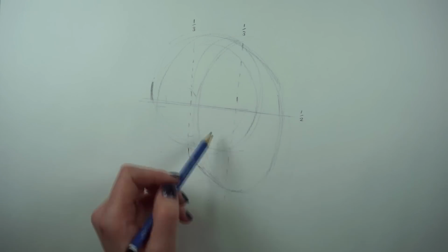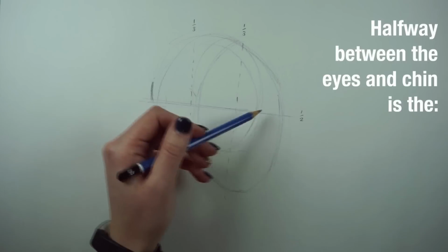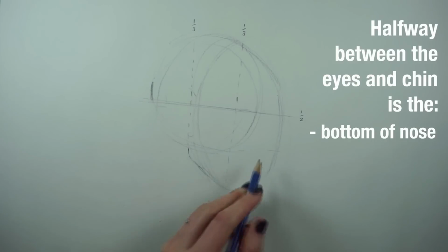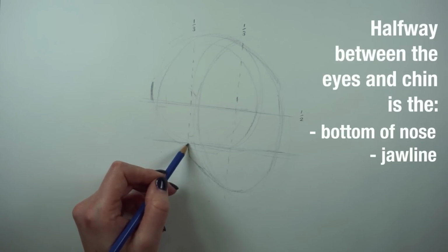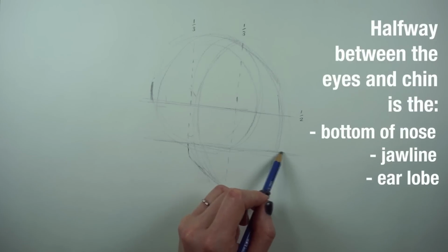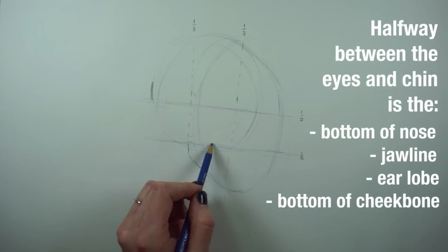From here, we are going to divide from the eyes to the chin in half, and that is going to be where the bottom of your nose is sitting. Fun thing, this is also kind of where this circle overlaps, which is where your jawline hits and your ear starts. So this line kind of covers everything. We've got the bottom of your nose, the bottom of your ear, and it's also going to be where your cheekbone is sitting, which is right in this sort of vicinity.